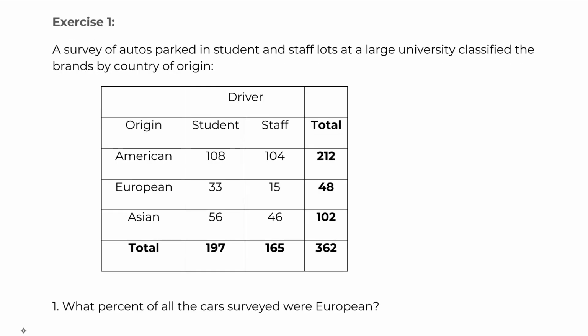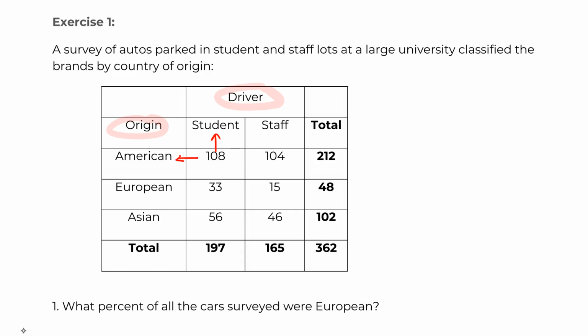So in the first example, we see we have two categorical variables, as I just said. We have the type of driver who owns a car, and then we have the type of car, right? So you can see here we have American, European, and Asian cars, and we have student and staff drivers. So we have two categorical variables, one, what type the driver is, and two, where the car is from. And then we can look at this if you needed help reading it. These 108 in that particular cell, these are student drivers with American cars, right? They fit both this and this description.